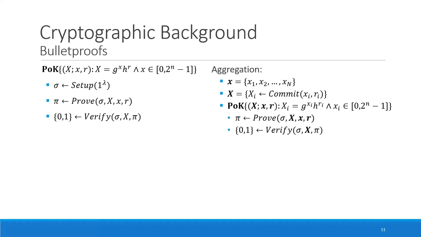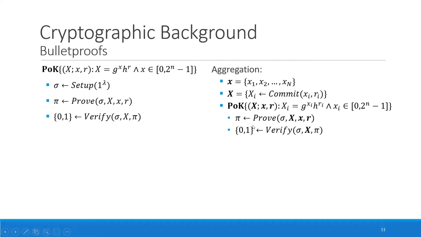One of the important features of bulletproofs is that it allows us to do aggregation over proofs. So let's say rather than generating a single proof for each commitment, we have several commitments, like n commitments, and here we have the vector of n underlying values. So the aggregation proof allows us to create a single proof that's much more efficient than n individual proofs. This algorithm will take a vector of commitments and a vector of opening values, and it will produce a single proof. And also the verify algorithm will take that proof and it will either accept it or reject it.